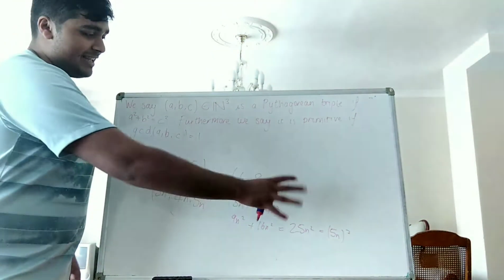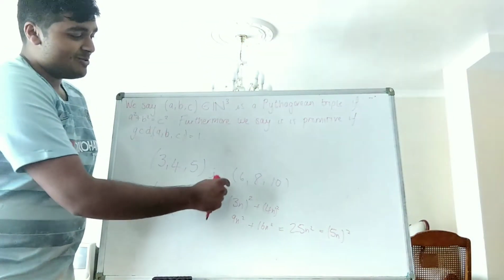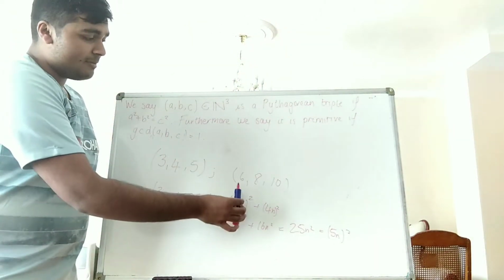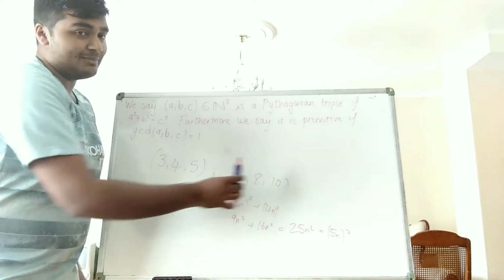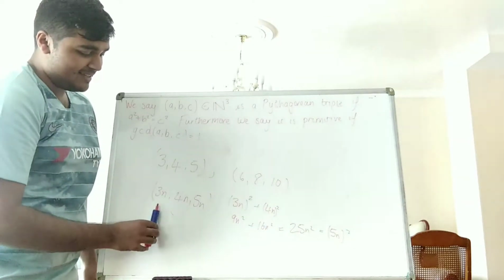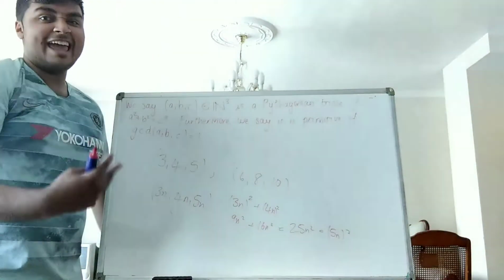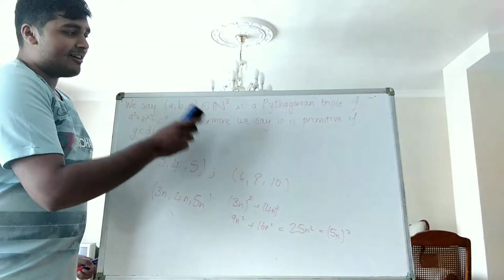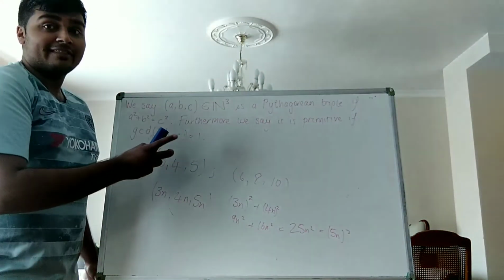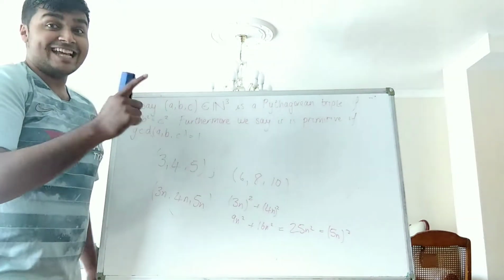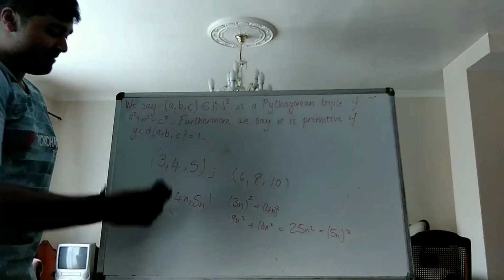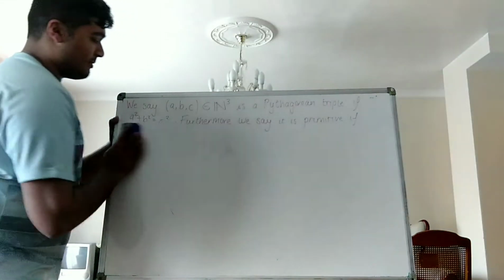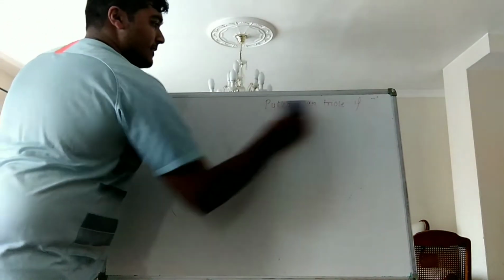And that eliminates this sort of cheating, so to speak. We can't just multiply by 2 or by 3 or by n, because here, each of these numbers share the number 2 as a factor. Each of these numbers here share the number n as a factor. So a more interesting question to ask is, are there infinitely many primitive Pythagorean triples? And the answer is yes, and I will prove that today. Okay? So, let me just rub this off, and we'll prove it.